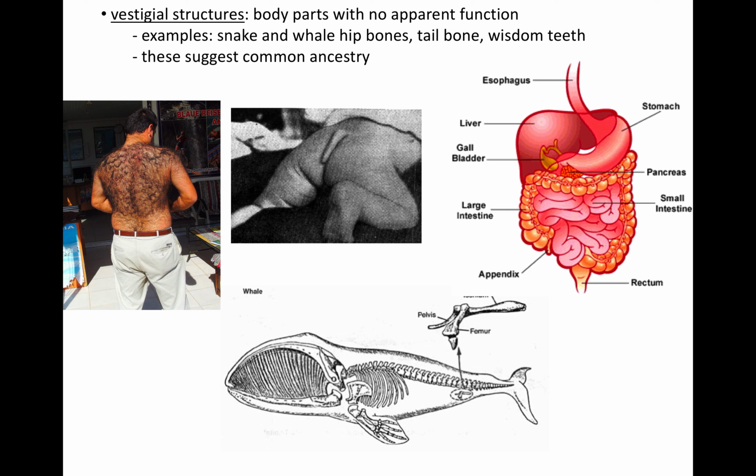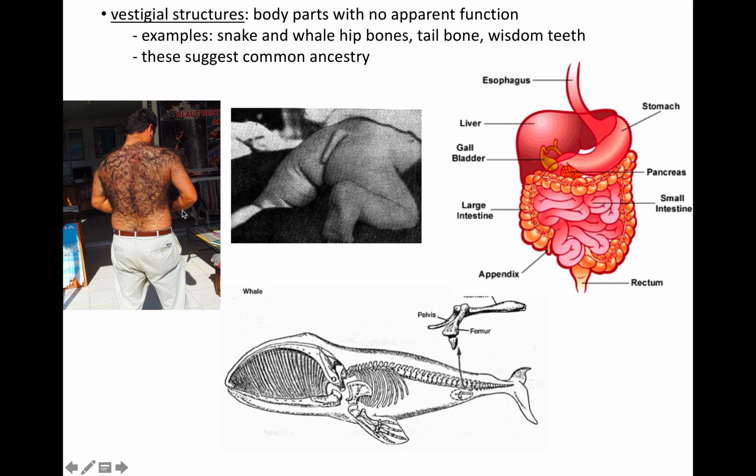Vestigial structures. Structures that we have that we may no longer use. For example, body hair on humans. It is not a necessity. It does not necessarily keep us warm. So therefore, we wear clothes in our society. So it is a structure we still have. It just didn't disappear on us, but it does show an evolutionary relation. Other organisms that also have hair on their bodies are probably related to us.